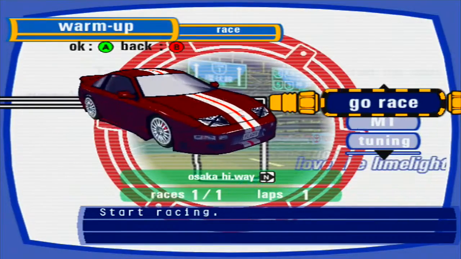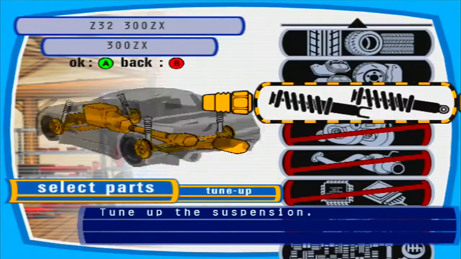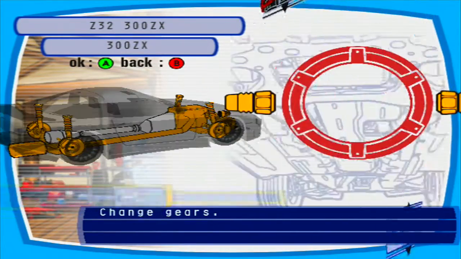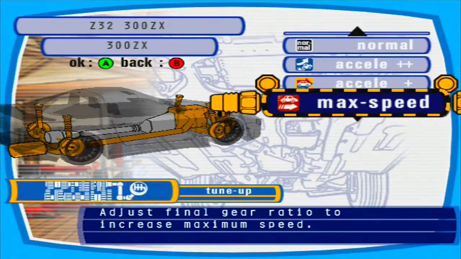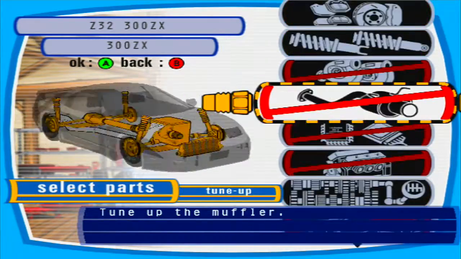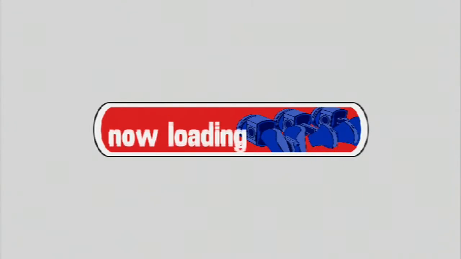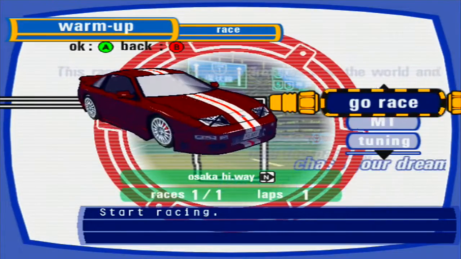We still have Luke Highway Challenge Cup 1 to take care of. So for this, I'm going to actually go into the tuning if I can. No? I guess not. No? Oh no, yes. We want to go for max speed, because this is a high speed track for sure. It would be very beneficial for this car to be focusing on speed in a track like this. So let's go!